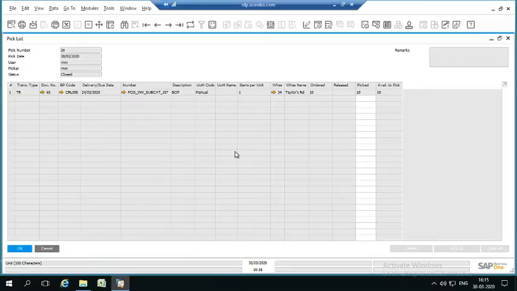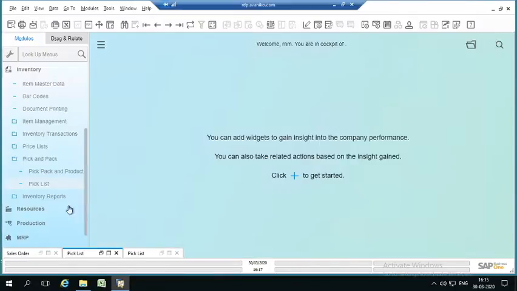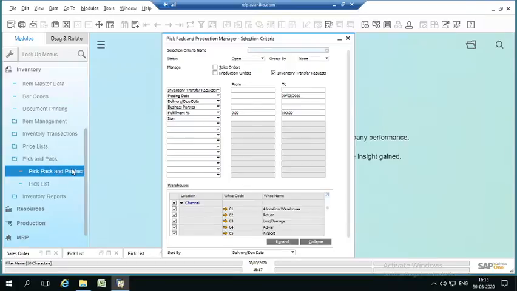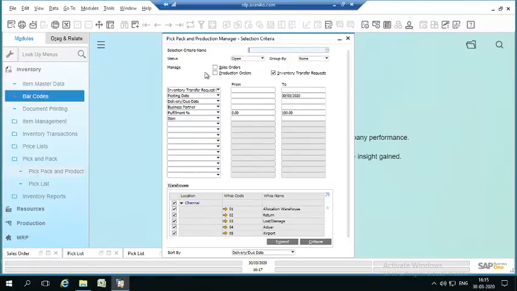So I can't even go to the warehouse or check whether these items are physically available or not. Simply, I can send it to my warehouse person and ask him to check, so that will be very easy work, right? It will reduce our time, and you can also even choose a bunch of documents. You can even choose sales order and inventory transfer request at the same time, so that will be very easy and convenient.